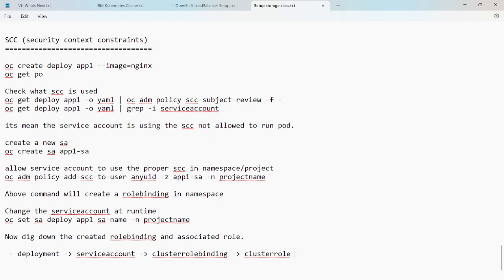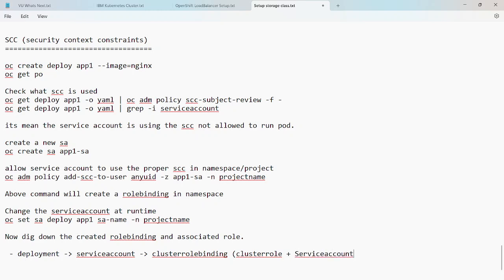The cluster role binding is basically a combination of, I should not put an arrow here, something like this: cluster role plus service account.